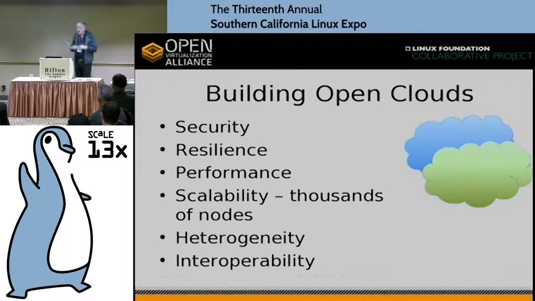Let's now look at the cloud part, look at OpenStack, and then we'll look at why there's a real synergy between them. If you're building open clouds, there are some key things that you want to be able to do. Firstly, the cloud needs to be secure. It's probably the topic I'm hearing most of at the moment around computing: security. The cloud needs to be secure. You need to be able to be sure when you're sharing users that you're only able to get to the stuff you're allowed to get to. You're not allowed to get to other people's data, and you're not allowed to trample over the operating system.